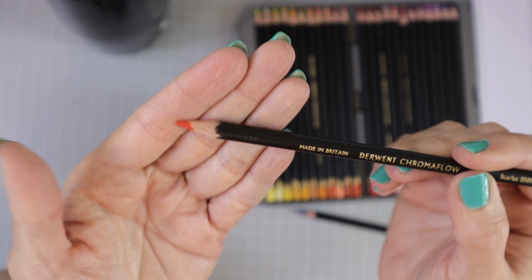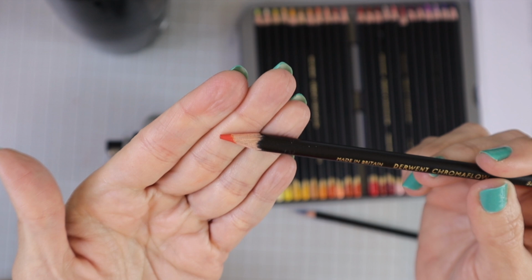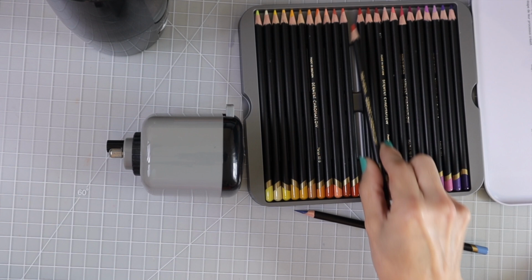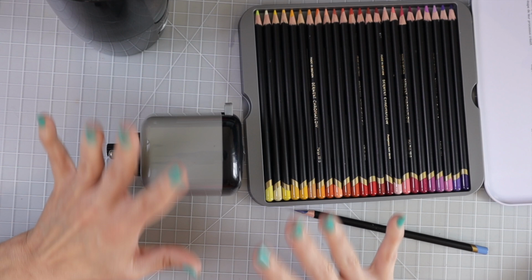That is not always the case when they come from Amazon and it's a budget set, but this one does come with a flattened tip on it, and most pencils are going to have a wax finish over the lead of the pencil. You just want to make sure that you sharpen your pencil to remove the wax film that is covering the lead, because you don't want to color and get any scratchiness from any of your colored pencils.